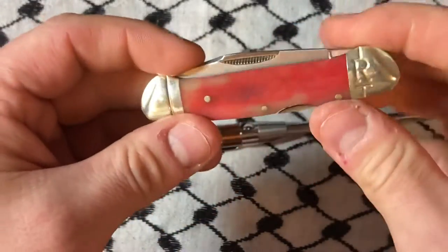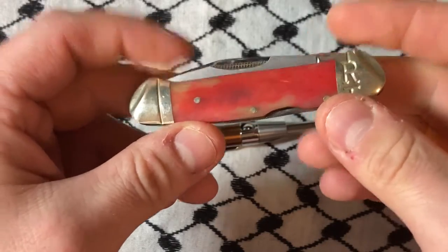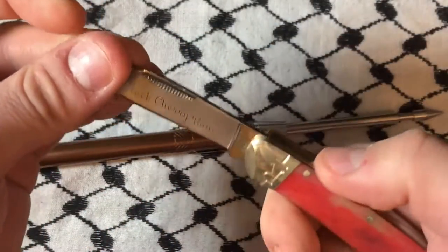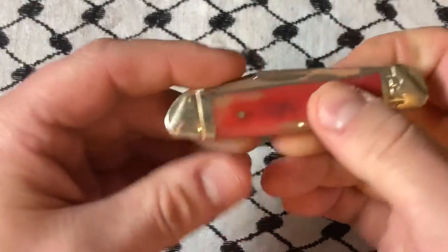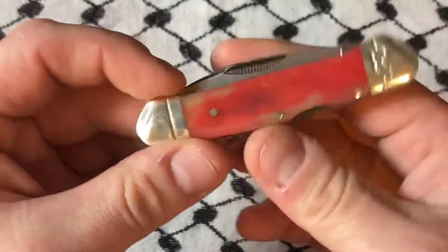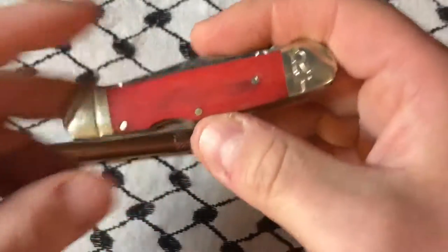As far as the series, this piece is decent. I do like this piece — one of the better pieces in my mind as far as this pattern goes that Rough Rider makes, because it locks. I just wish it was a little bit better fit and finish wise. But hey, what do you expect for like a $15 piece? So that's about all she wrote for this one.